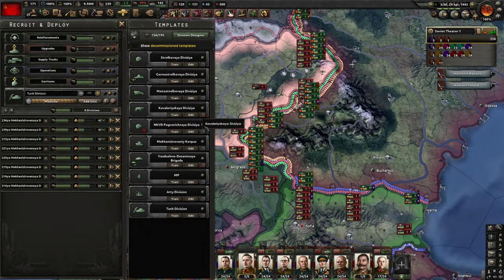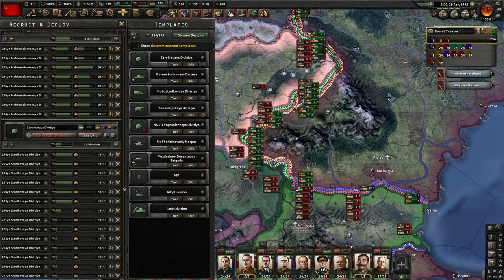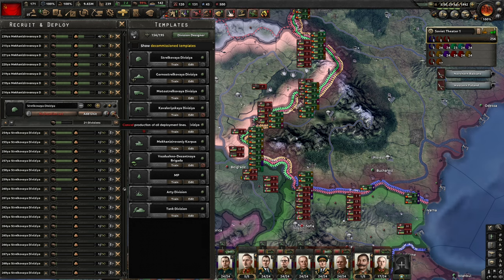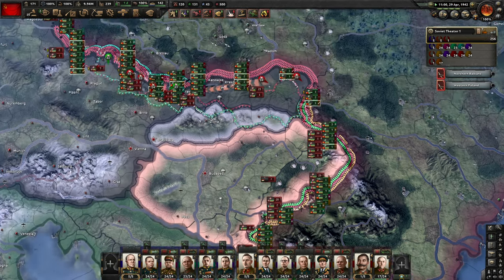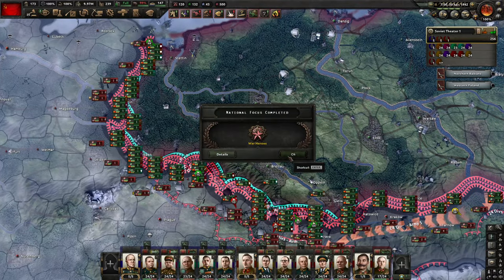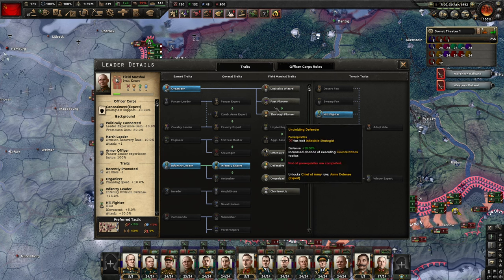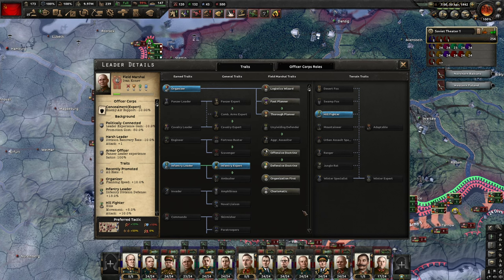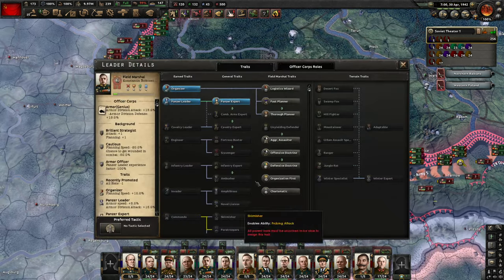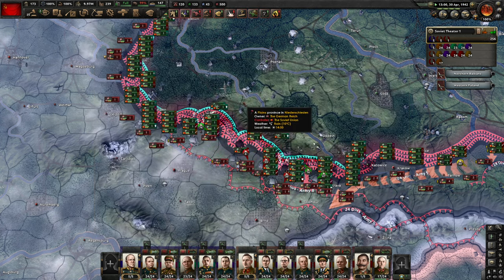Okay, I believe. What? All right. It seems that we are reaching the limit with our infantry equipment. So it doesn't mean that I have to stop, but I need to be careful. Konev is a field marshal and I'm using him as a general, okay. And Rokossovsky as well. All right.